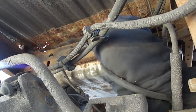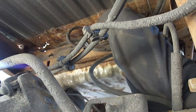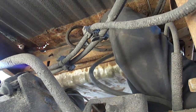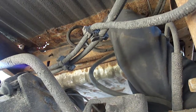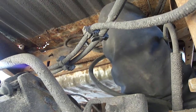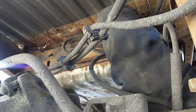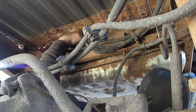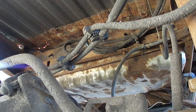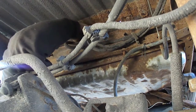Alright, that's locked on. I gotta hook the electrical up. And you cannot see up in here, by the way. You gotta do this completely blind. I'm beginning to think this should have went on before that line went on. And we'll pull this line back off here, damn it. I'll try the other hand. Okay, so there's the electrical connector snapped in.